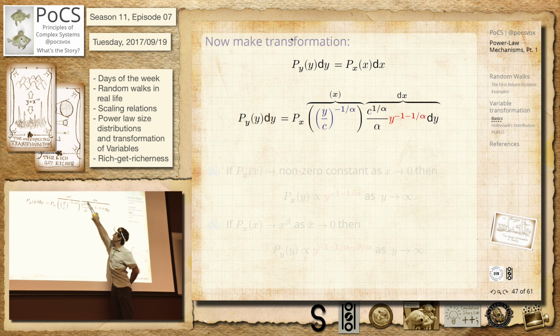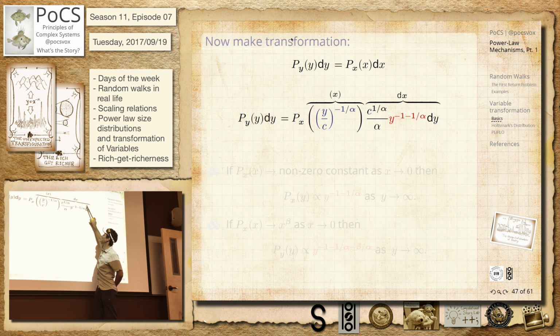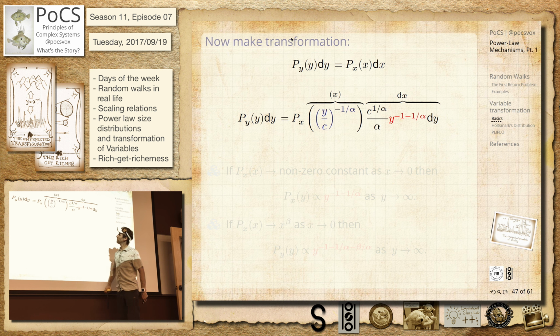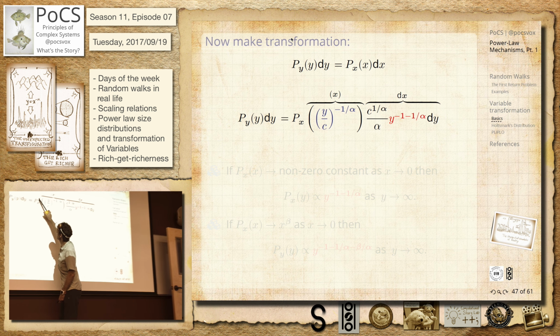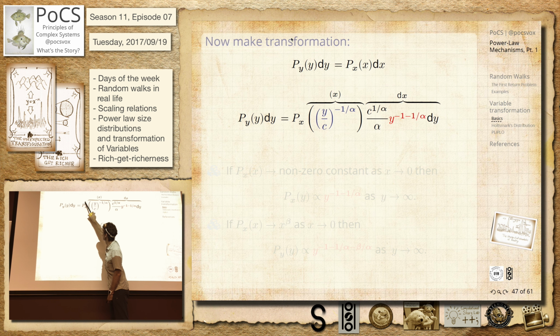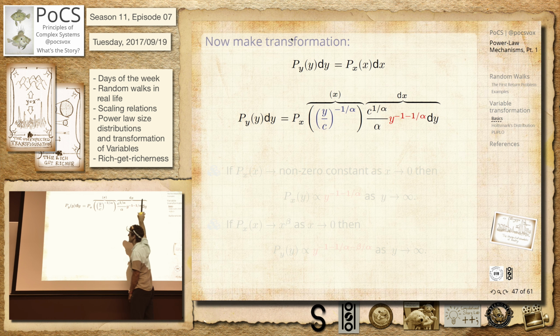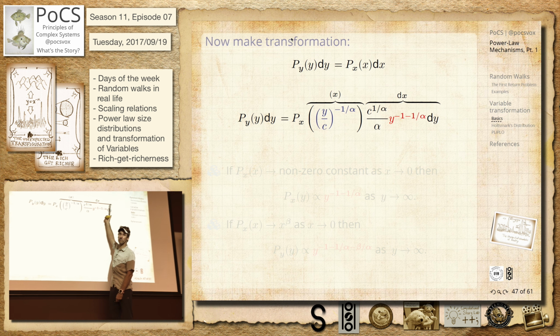And then this is the thing we just calculated on the previous page, dx. And this is the interesting part. This whole big blob comes in. So a bunch of constants. Here's our y here, and here's another y. This is some function, right? This could be an exponential distribution or Gaussian. But this is just sitting out by itself, right? This is y to some negative power.